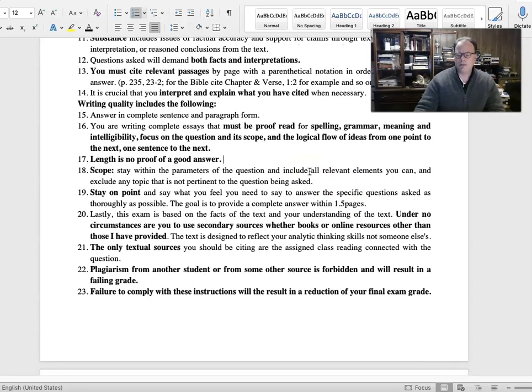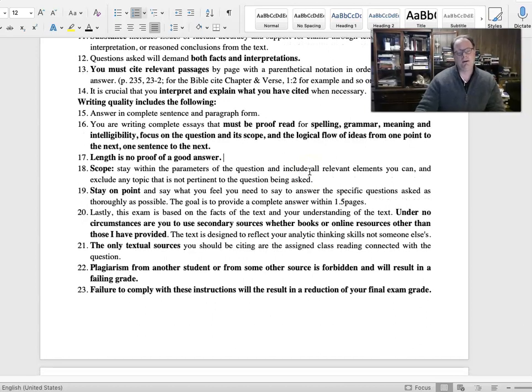Okay, almost done here, kind of rounding third and heading home. Important. This test is testing your own knowledge and your own interpretive skills, and testing what you've picked up from the material that's been provided to you, PowerPoints, videos, the text itself, combined with class discussion. All three of those things are going to make a good test by having carefully looked at all and invested in all of those things.